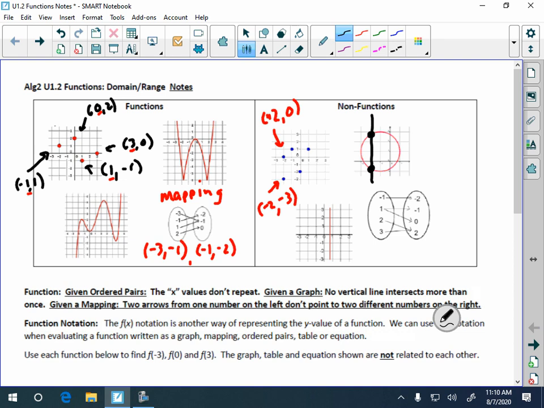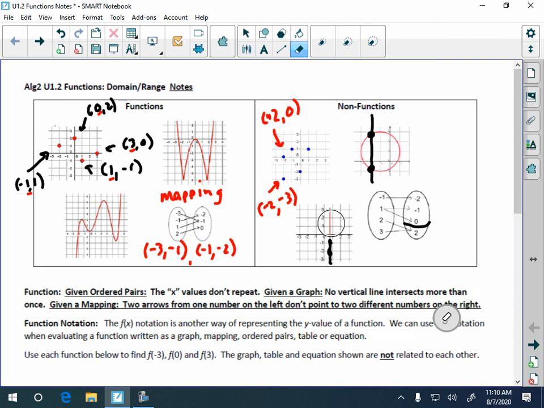A vertical line would actually intersect an infinite number of points directly on top of each other. All right, so you can see because more than one point would fall on that vertical line, it's not going to be a function. And then the mapping again, really where it fails is this location right here. That's because positive 1 is being paired up with negative 1, and positive 1 is also being paired with 0, and you can't have that for a function.